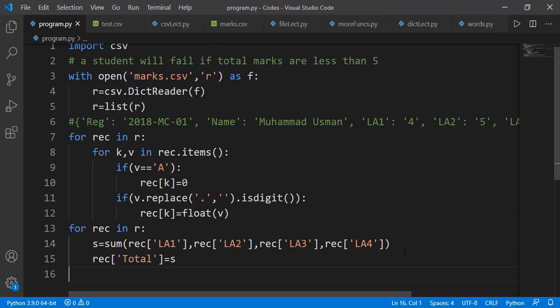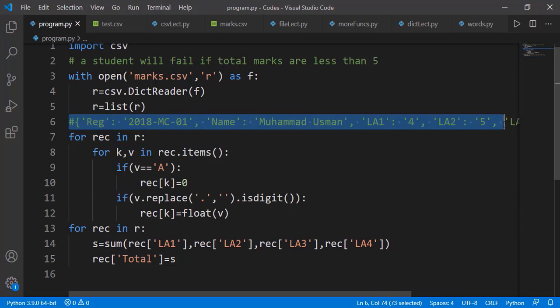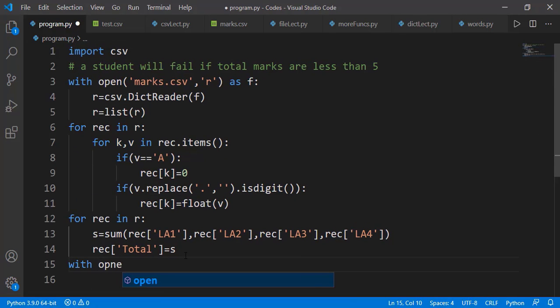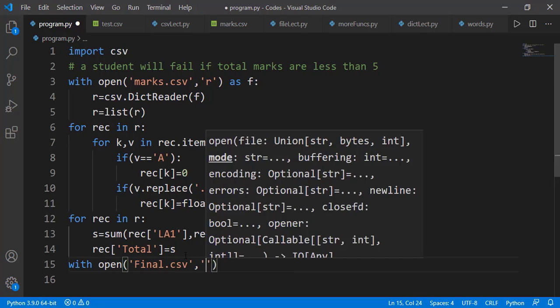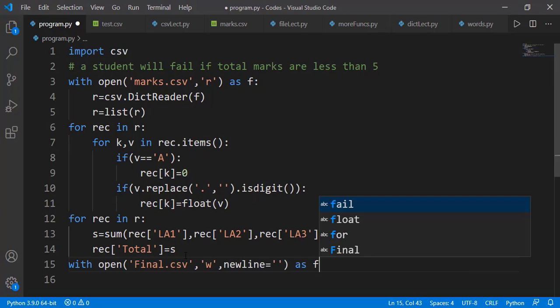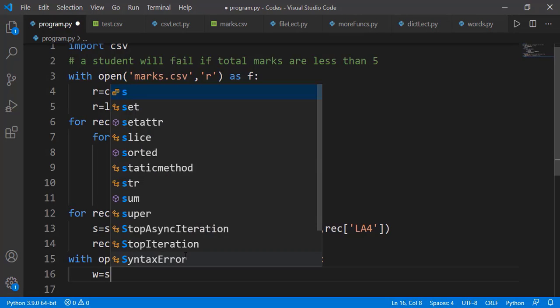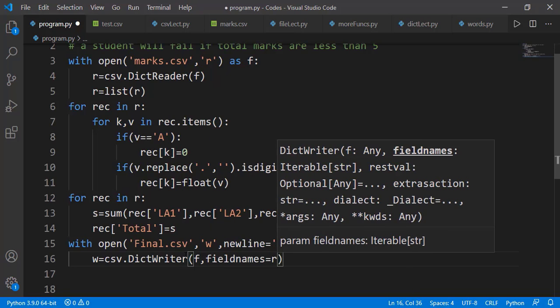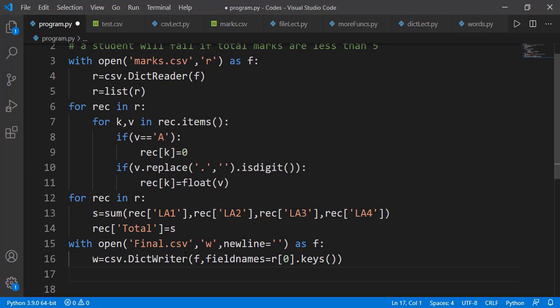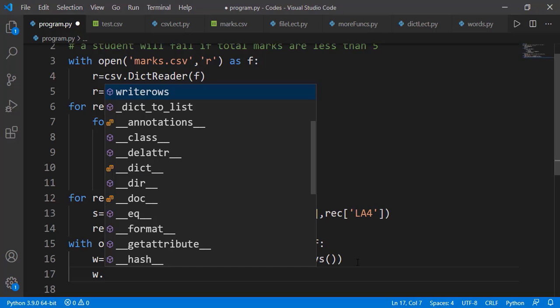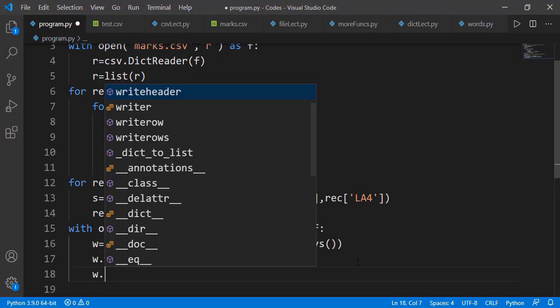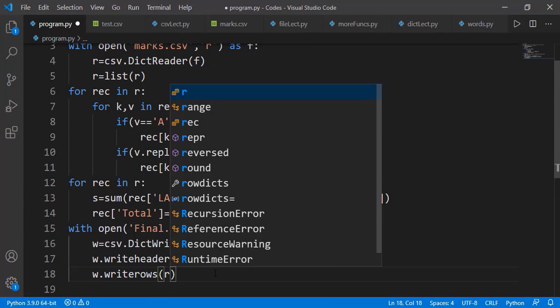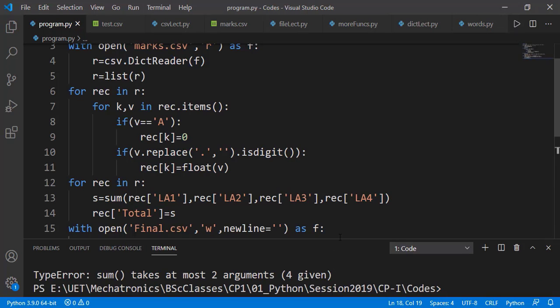Now I will write the complete data on some CSV file. We have an error on some function.